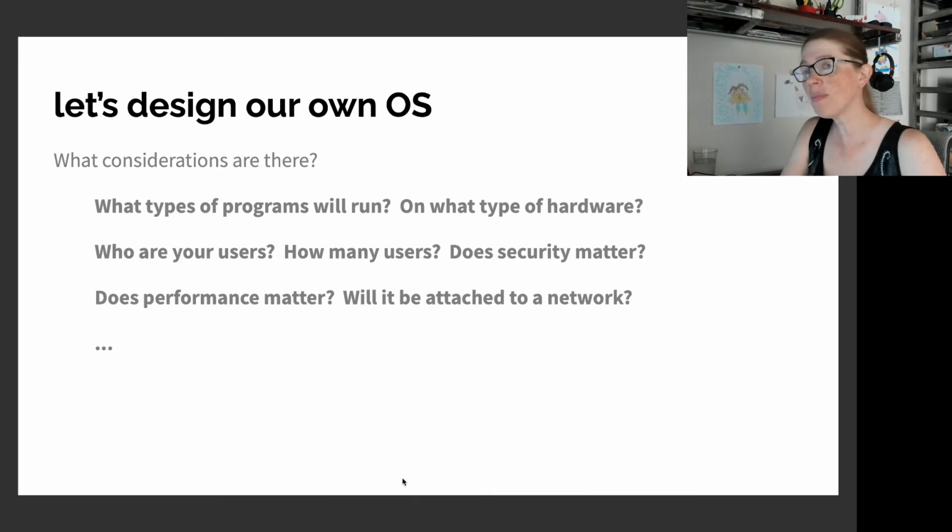Then you have to ask questions about performance. Does it matter? Now, most people are going to say, well, performance always matters. But how does it matter? Does it matter that I must guarantee a response to an event within 10 milliseconds? Or can I let it go 20 milliseconds and the user will be perfectly happy? Is this an operating system that's being designed as a real-time OS for controlling vehicles? And so our response times really matter, so our performance in general really matters because we don't want to run over people. Or is this just like another Windows clone and it doesn't matter if we take an extra 10 milliseconds?